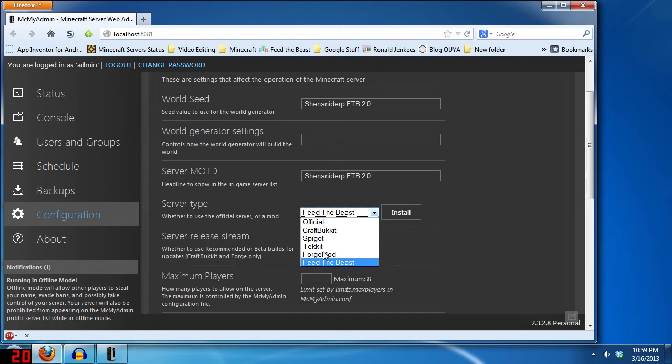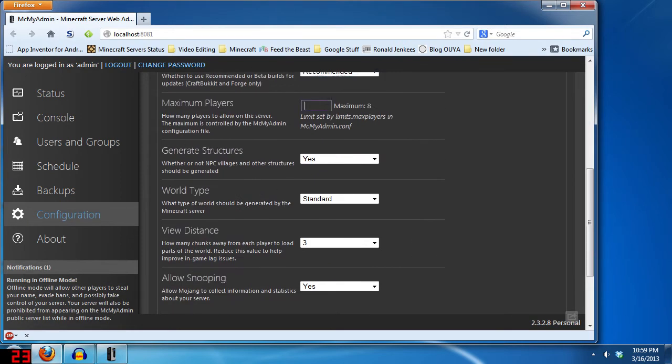So if you're putting in your own mods and stuff like that, you use Forge, but we're going to go with Feed the Beast because we're using Feed the Beast. Server stream release is not affected by us, because that is for the official. So if you have a server that you're running that has the snapshots, there you go.